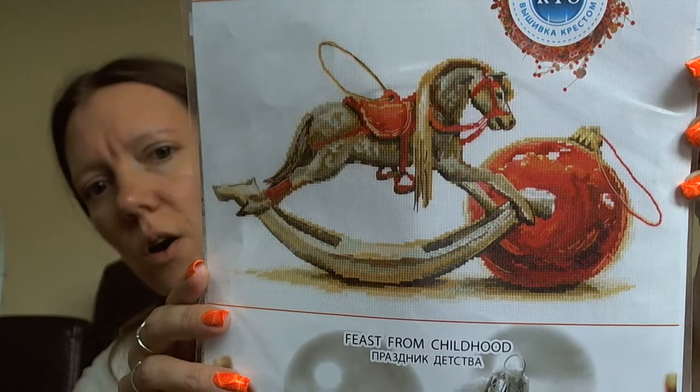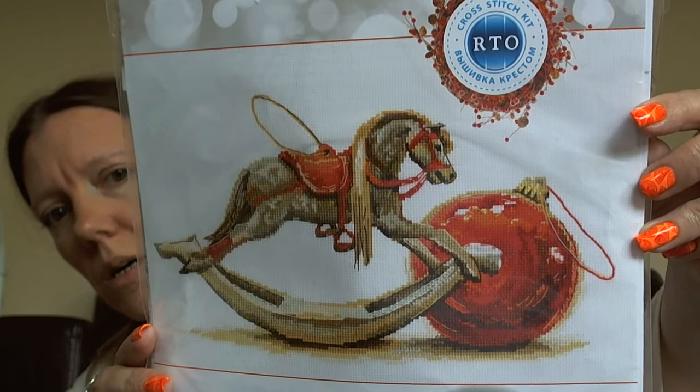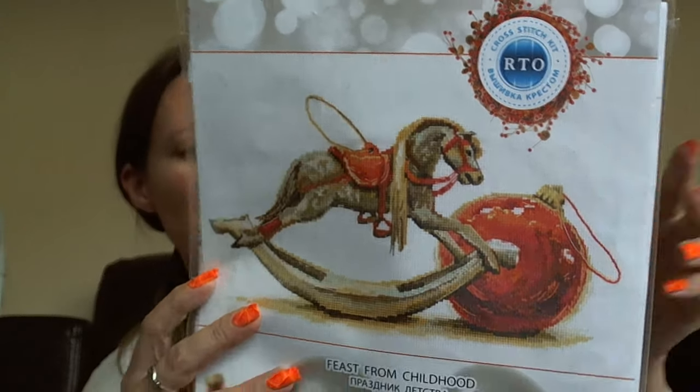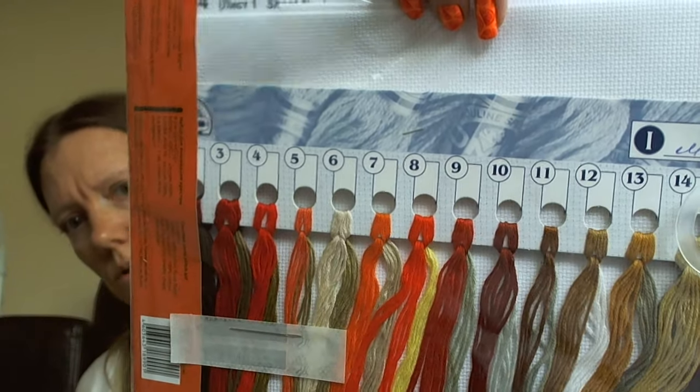And this is RTO Feast from Childhood, and I've seen this one stitched up on Instagram quite a few times, and I really like it. I might substitute the Aida in that possibly. I'm not sure. I don't know what count it is. 16 count. I might leave it as it is, or I could use 32. It's DMC floss, but the numbers are not labelled. So if you had just the chart, maybe you could work those out possibly, but anyway, that's that one.